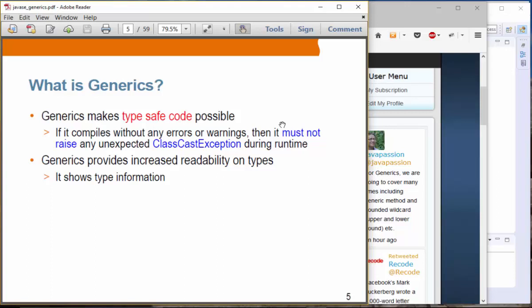So type-safe code is guaranteed to work without a class cast exception, as long as it doesn't have any compile warnings. Okay. Generics provide increased readability on types, so it shows type information. Once you get used to generics, it actually provides type information better than non-generic code.